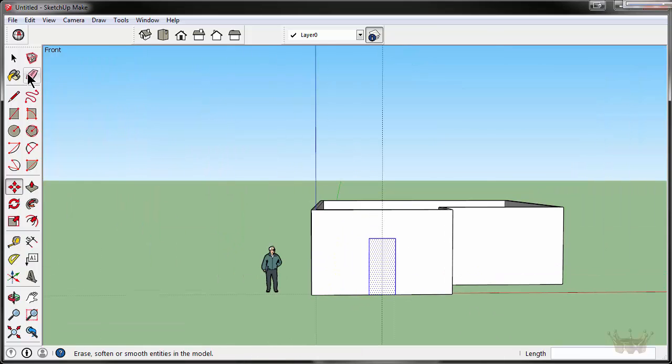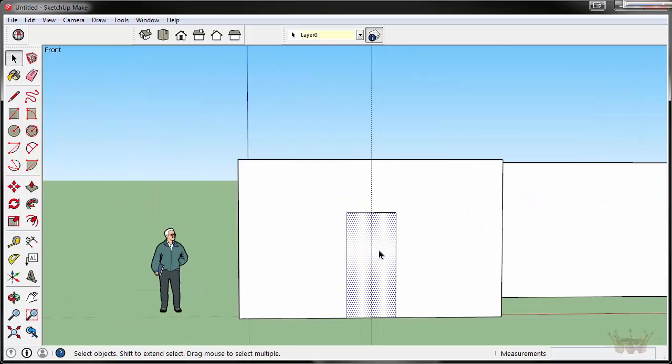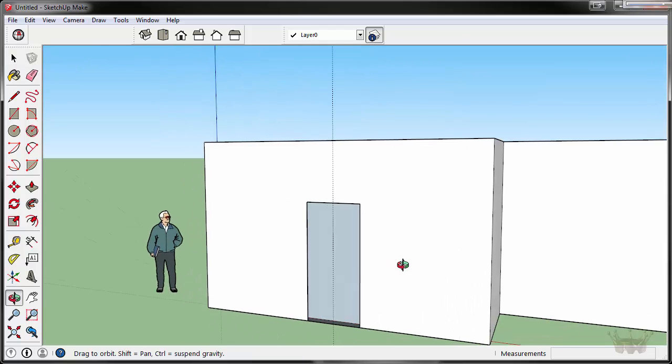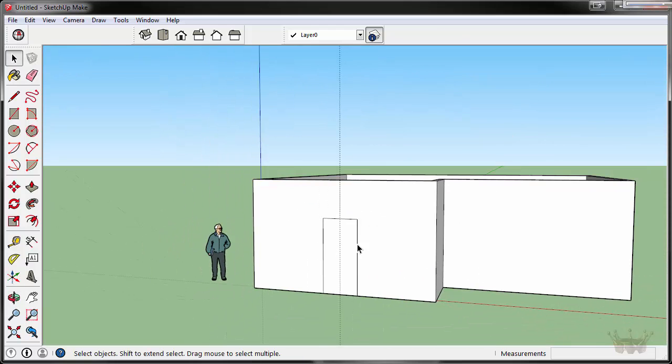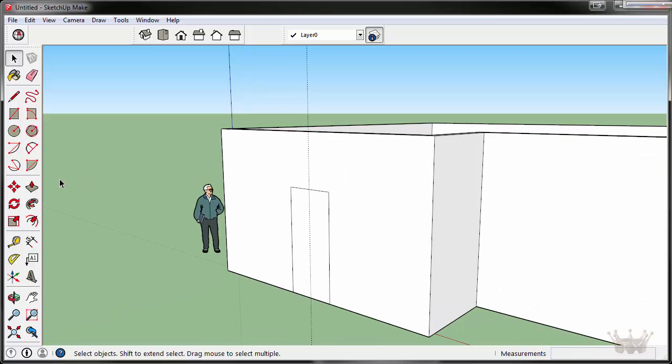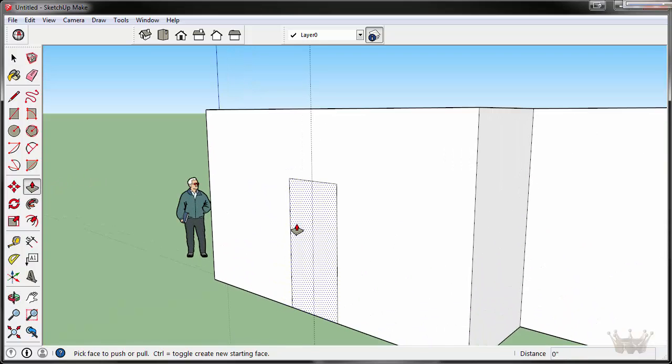Now, in order to get a hole through the house, we can't just simply click on the face and delete it, because now there are 2 sides to the wall, and that would only delete one. Control Z. Instead, I have to use my push-pull tool and cut the opening out. So if I grab my push-pull tool, the easiest way to do this is to click once and start moving back and enter a distance of 6 inches.